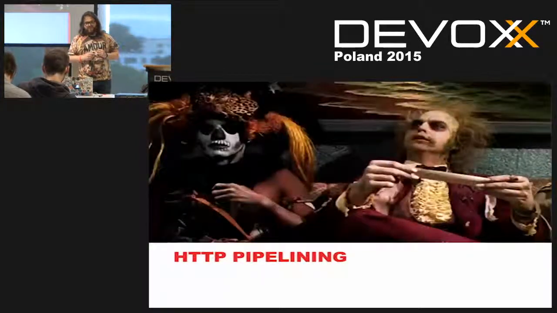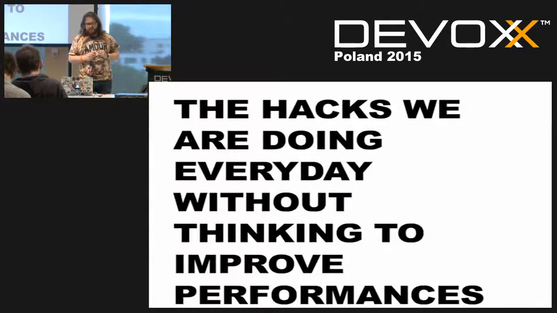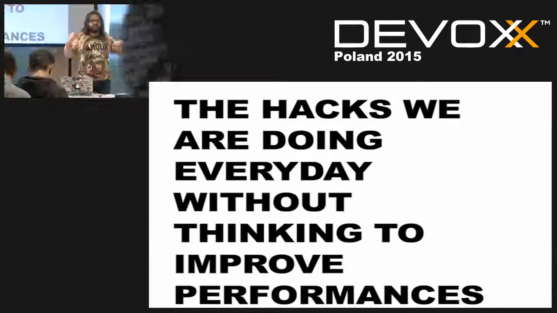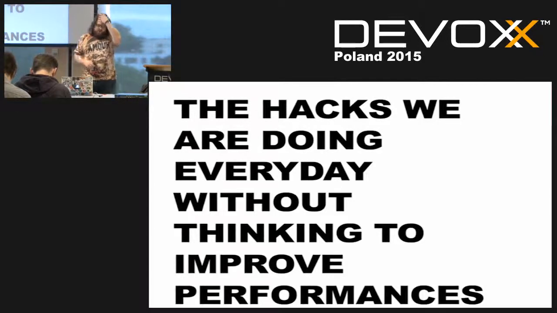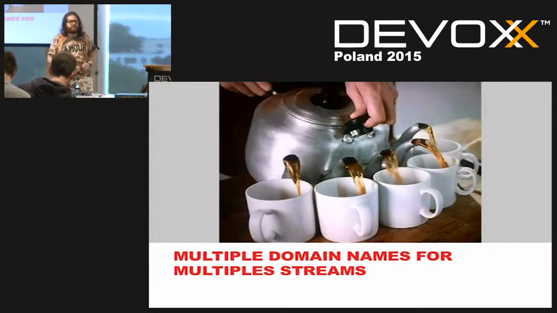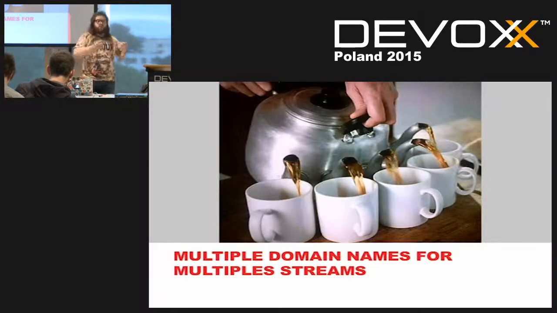So basically, today, we're using a lot of hacks. We don't think about them all, but we're using a lot of hacks every day to manage it. First, with pipelining, we have the problem of the number of connections between the browser and the server. So, no problem, we will use a lot of streams to manage that. We use several domain names to open several sockets to servers and get back the files. So basically, when you're doing that, there are 20 or 30 requests open to multiple servers just to load your web page. We're using a lot of domain names just to manage, for example, static assets, where we could have only one domain name, this being your web page.